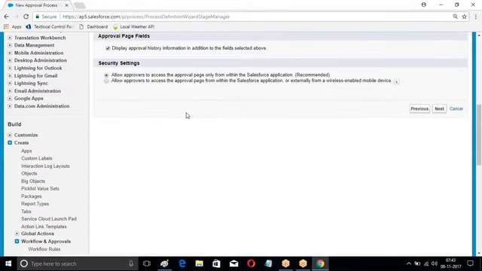The next we have security settings. What is the security settings? Boss, you are submitting the record for an approval. Who can approve? Now, you have submitted a record to me, but if I want to approve, how should I approve? If I want to reject, how should I reject? That is defined by two options. When you choose the first option, you have to log into Salesforce and approve from Salesforce only.